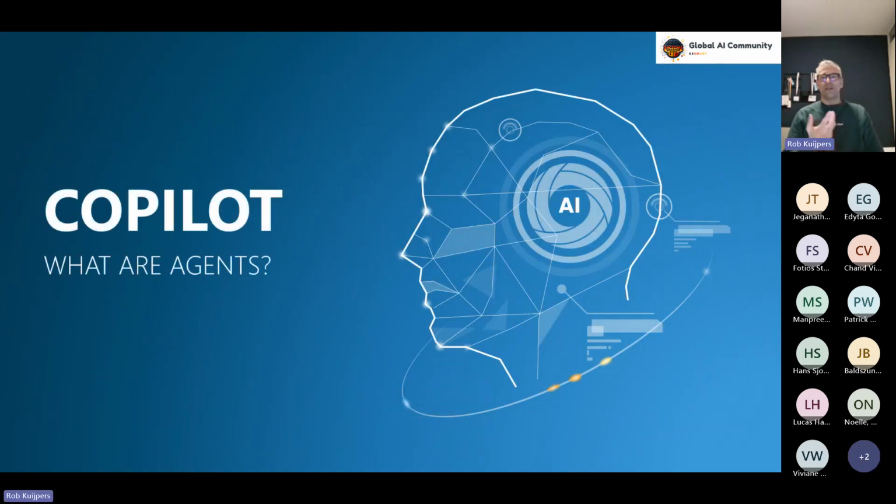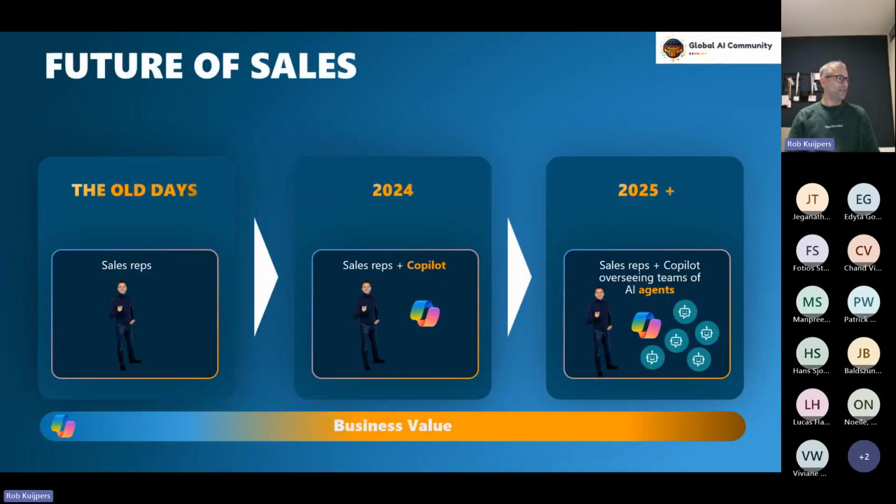Okay, but what are agents? If we look at the concept of agents, I'm working with a lot of sales reps within my company, and back in the old days, the sales rep had a tool called CRM. In CRM, they could store their leads, they could store their opportunities, they could create campaigns and whatever. But those are the old days.